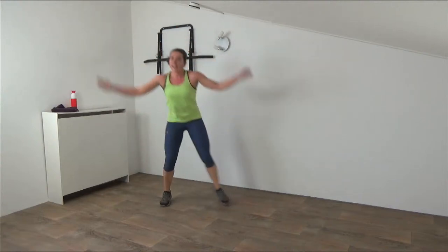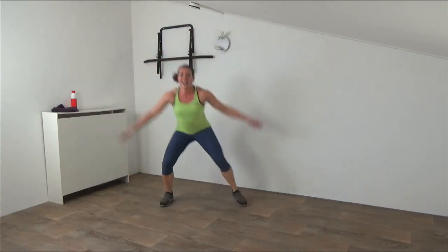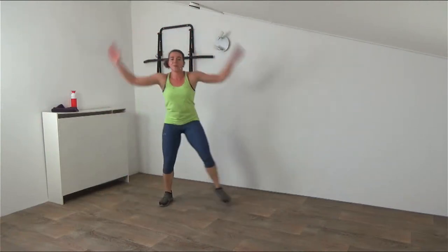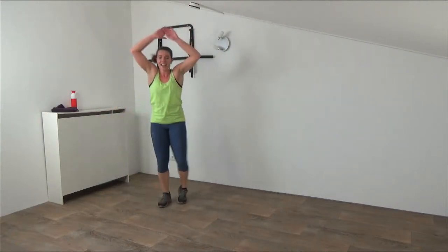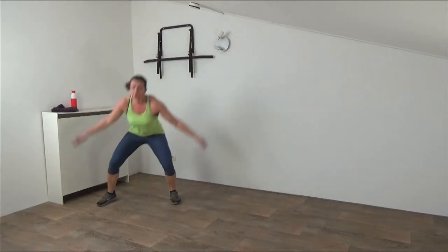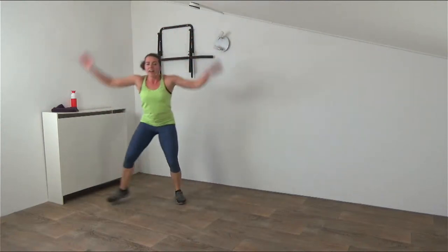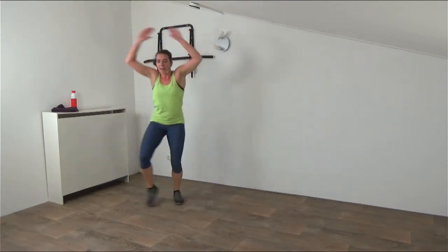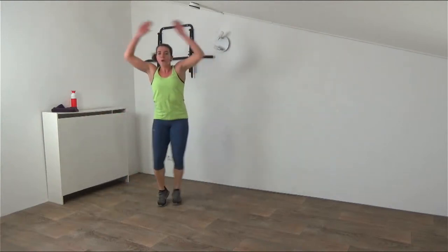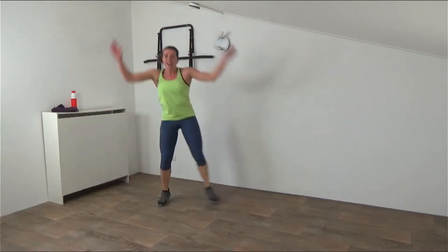And of course, if you can't do that knee bend, just step out, regular stepping jacks. But try to pump it up and down just a little bit. Come on. Keep your back straight, belly in, arms all the way up, all the way down. That's it. Hop. Step it out. Right, left. Arms all the way up, all the way down. Come on, keep going. That's it.